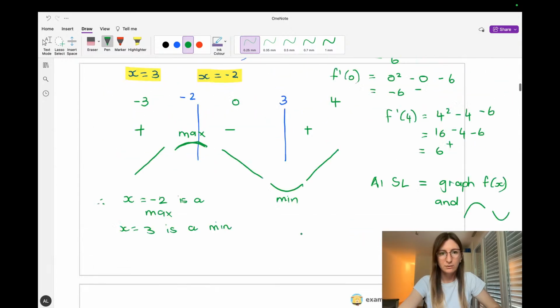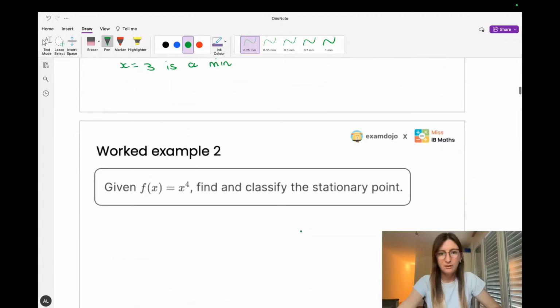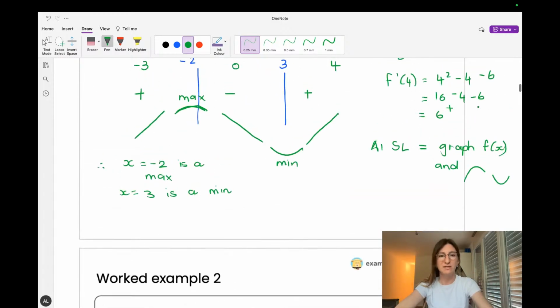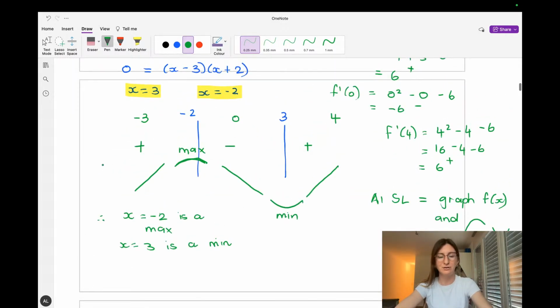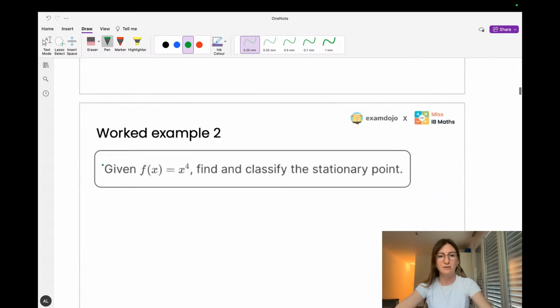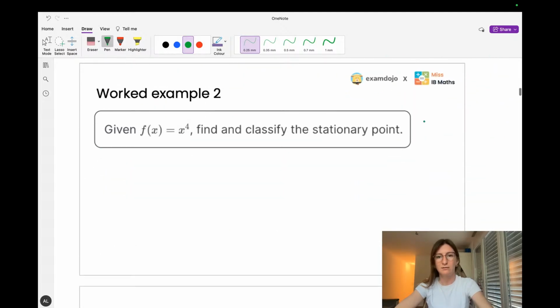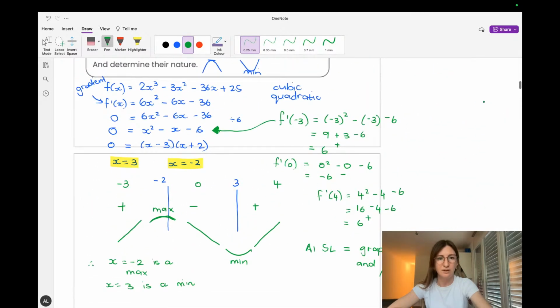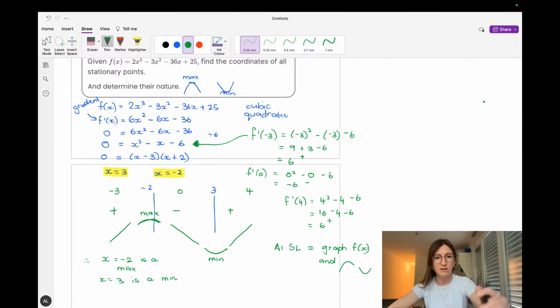All right, so let's try another one. So we need to find and classify the stationary points. Now there's another way that you can do it as well. You don't have to use a sign table like we did here on the first derivative. You can also use the second derivative. So in fact, let's do that for this one because that one is going to be a different case. So let me show you how that works for this one, seeing as we're in it.